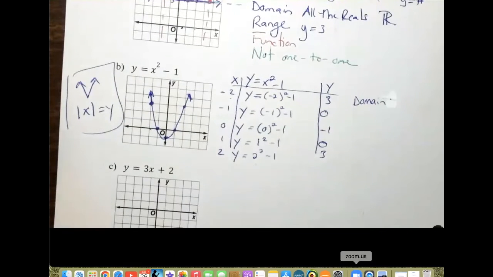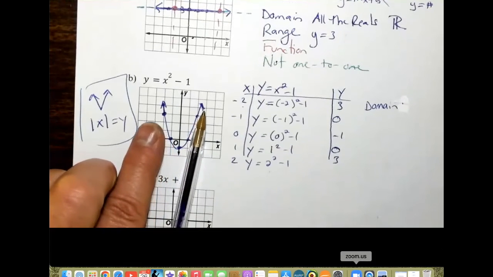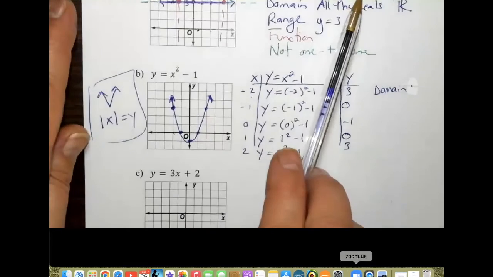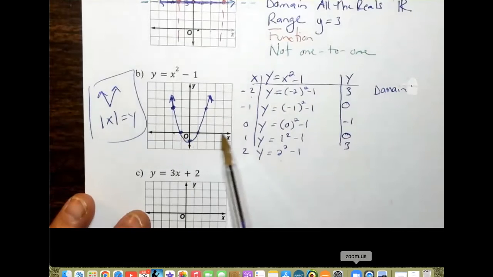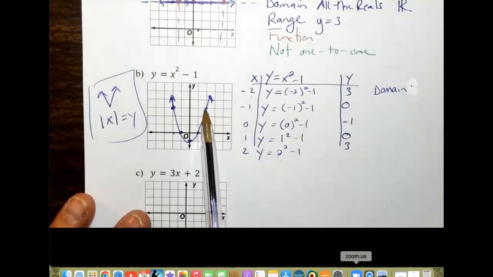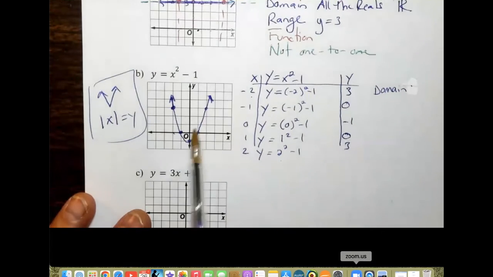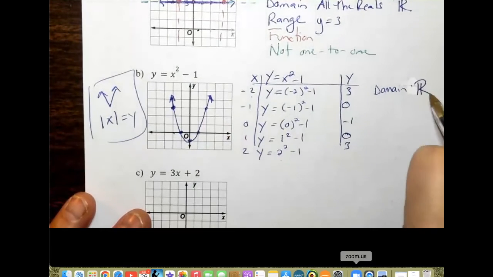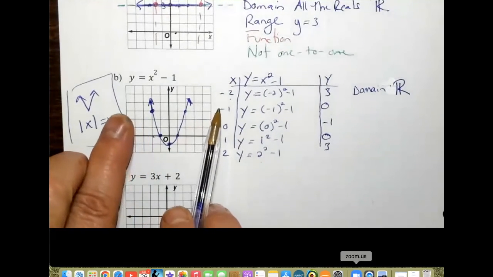Take your pencil and run your pencil along the x-axis. Now look at this function. This function is going out to infinity slowly, but it is going out, out, out. It doesn't go straight up and down. So if I run my pencil along, does the function exist here? Yep, it's there. If I go over here, is it going to be there? Yes, because it's going out to infinity on both sides. So is there any place that it doesn't exist for your x's? No, it's everywhere. So that is called all the reals. Every single x, fraction, decimal, and whole number will be there for this function because it keeps going out as it goes up.